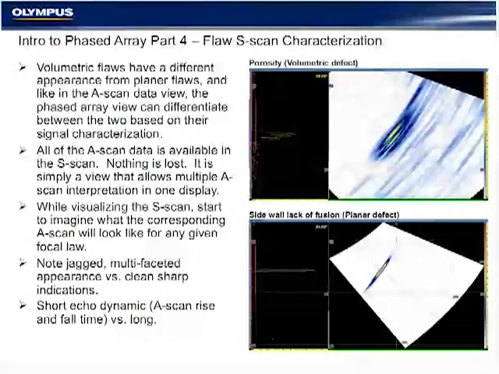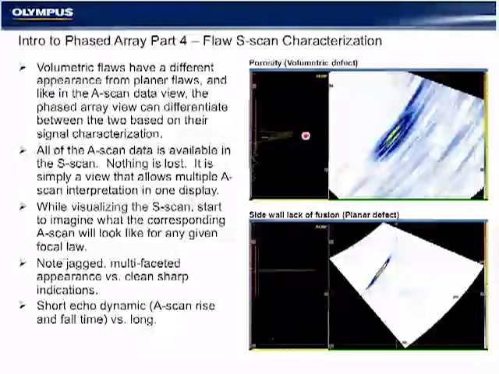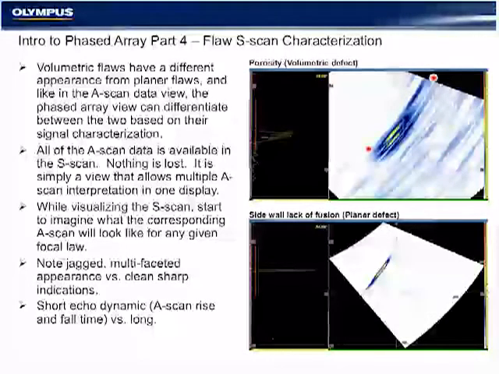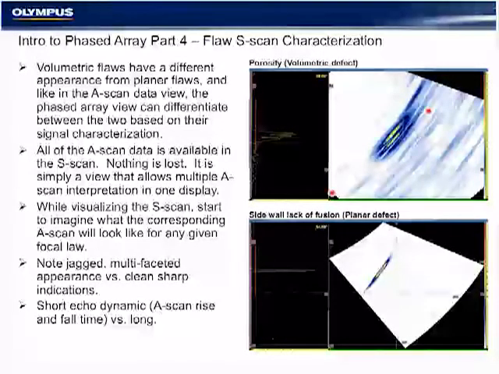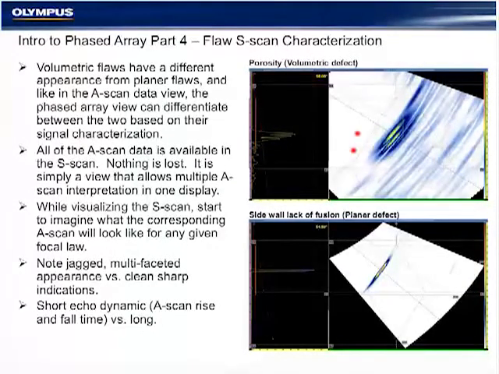When we see in the S-scan data the same indications, we can see the indication from a multiple group of beams spread out between 45 and 70 degrees. So the expert was able to characterize this on an A-scan correctly, and obviously when it's inside the weld overlay and we can see the data from all of the angles in the S-scan, we can more easily and with more confidence identify this as slag. And again, it would look very similar to a crack.